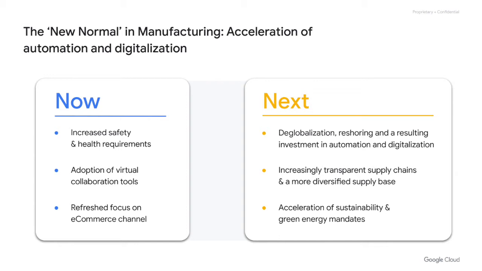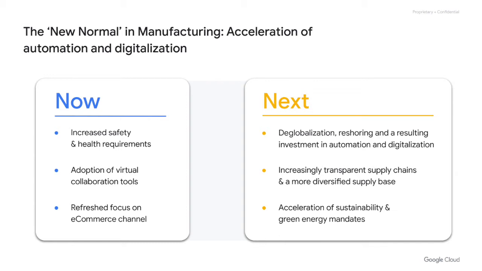While the past decades have been characterized by manufacturing moving more and more to lower cost locations, we believe we'll see a reversal of that trend. The shift to higher cost locations will lead to acceleration of automation and digitalization. This shift will be needed to prevent overall manufacturing costs from increasing. These geographic shifts will also lead to a fundamental restructuring of supply chains to enable more diversification and localization.